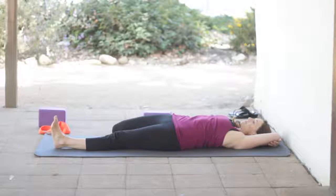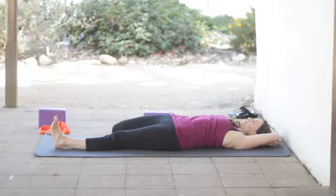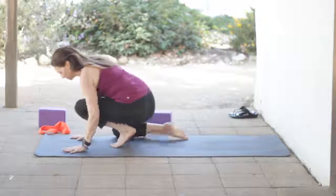So make sure again that your lower back isn't overarching. Lengthening through the back here. Tailbone reaching toward the backs of the knees. Don't want a big arch in the low back. And then slowly pressing up.